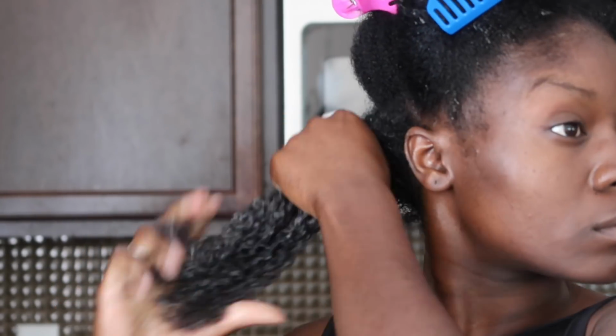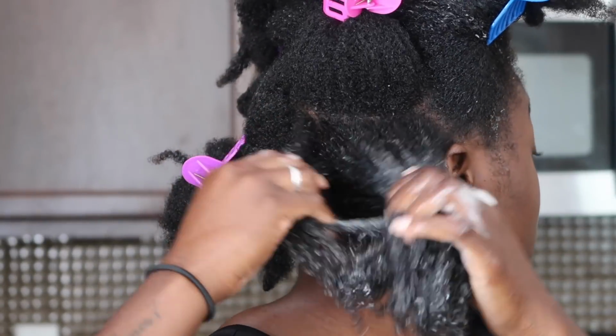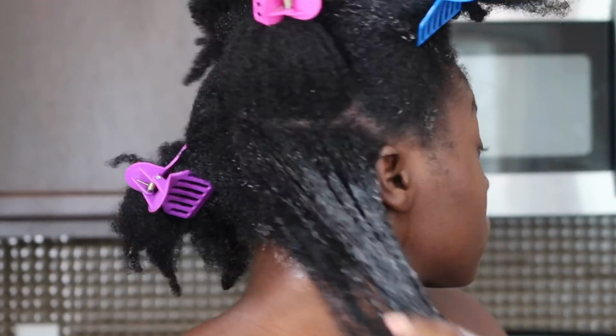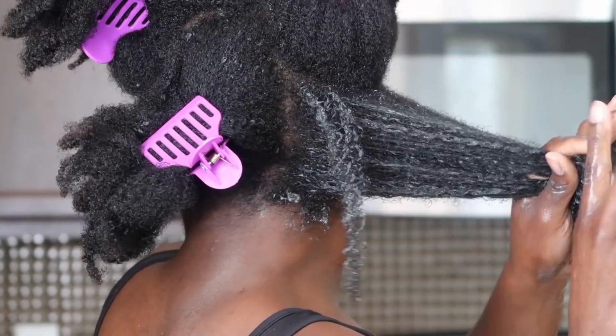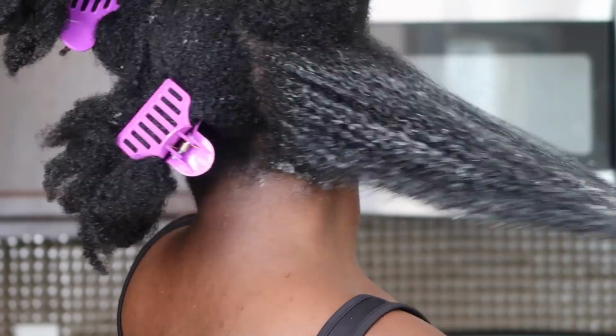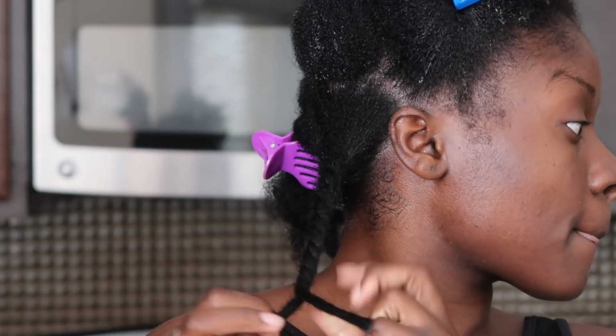I never use a comb or a brush when washing, or really, I never use a comb or brush for much of anything. But when washing my hair, I do not use a comb or a brush. And then I rinse my hair of the shampoo and I twist. This helps me distinguish which parts of my hair have already been washed and which parts have not.